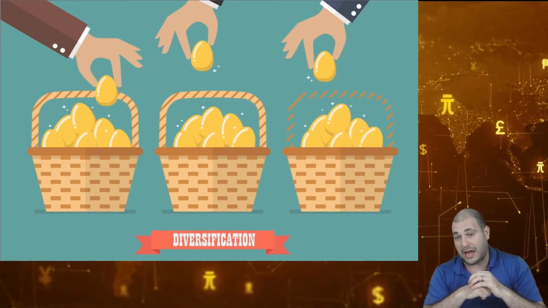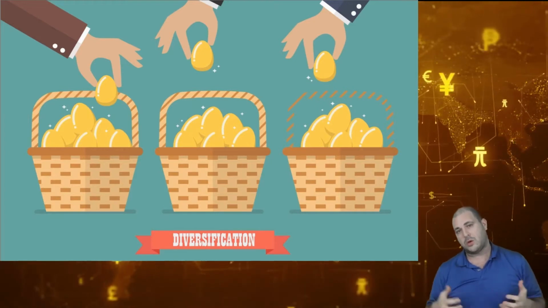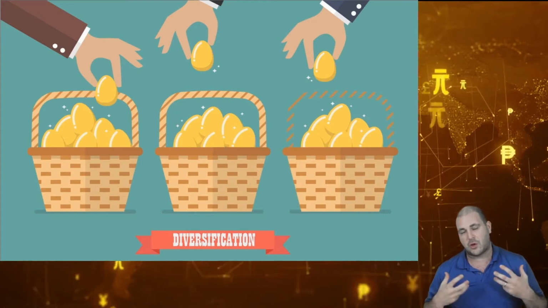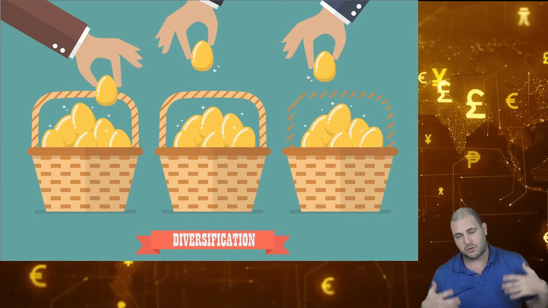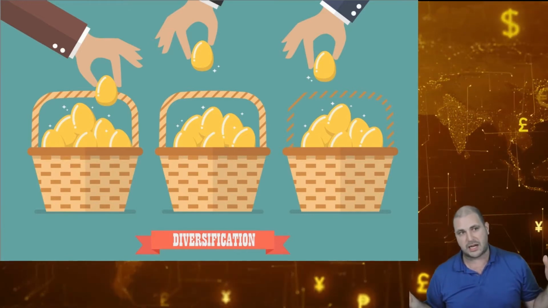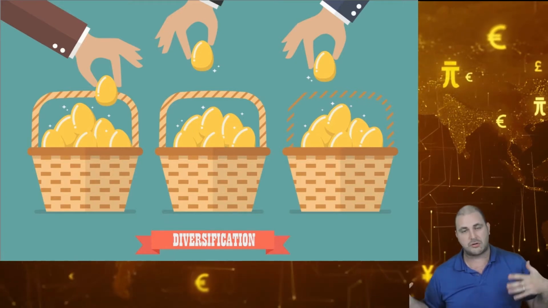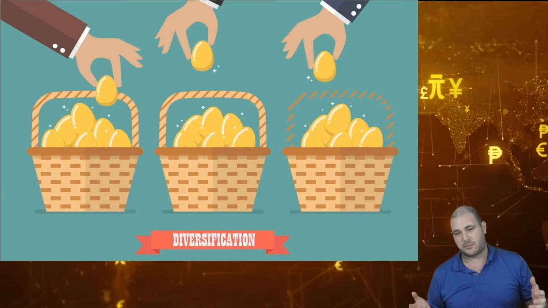You shouldn't put all your eggs, as you see, in one basket, okay? So let's get started on what you can do to diversify yourself and what things you can have so that you are diversified in case one market doesn't do as well. For example, cryptocurrency in 2018 did not do so well. But if you were in stocks and other things, you probably would have actually had a positive year. So that is what you have to think about here.